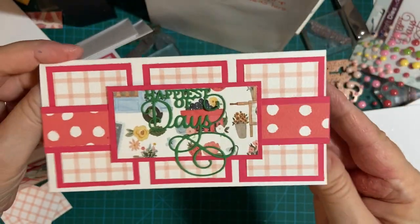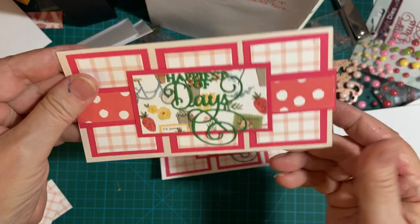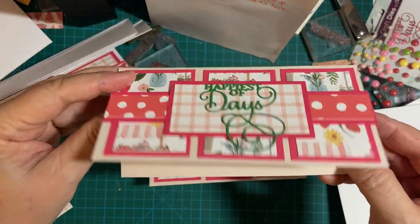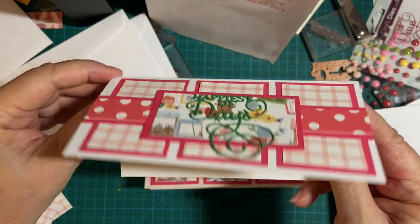Okay, here are my four slimline cards inspired by Jess's layout, but with a slight twist. I hope you enjoyed this and got something out of it.